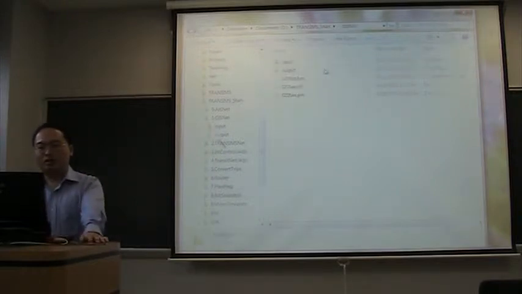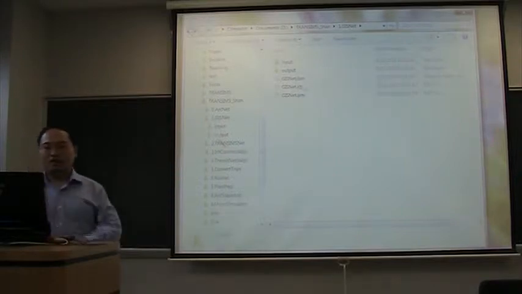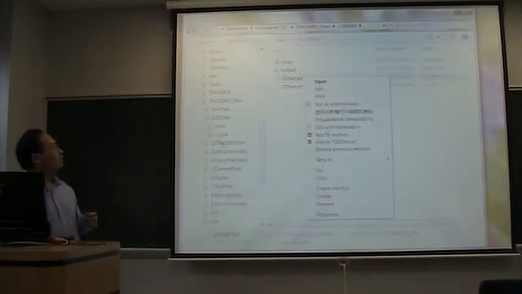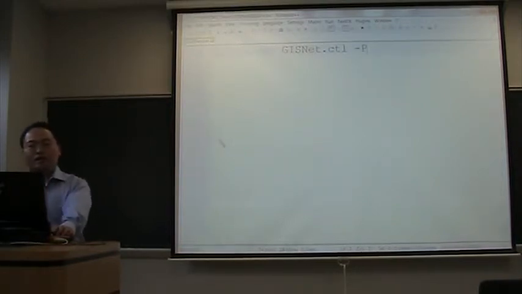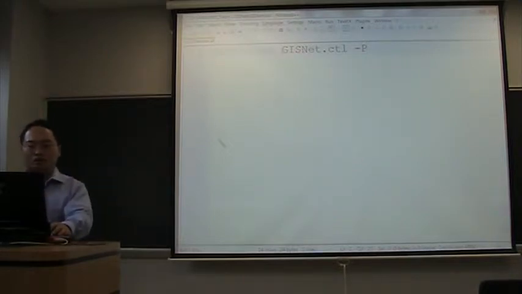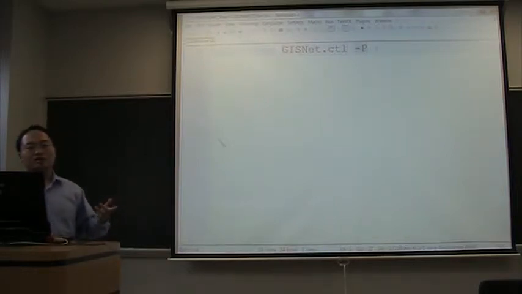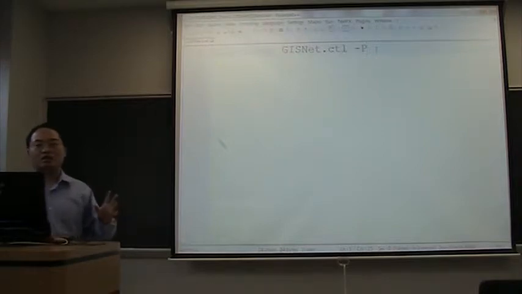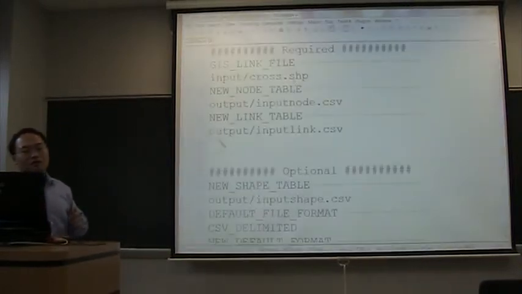If you enter this folder, you will see one folder called input, the other called output, and two files, one called gsnap.bat, which is a batch file. In the batch file, there is only one line to execute gsnap.exe, the transims tool, to do something according to the keys in gsnap.ctl. And this -p means you will pause after finishing it. Everything is defined in the control file, and you open it.